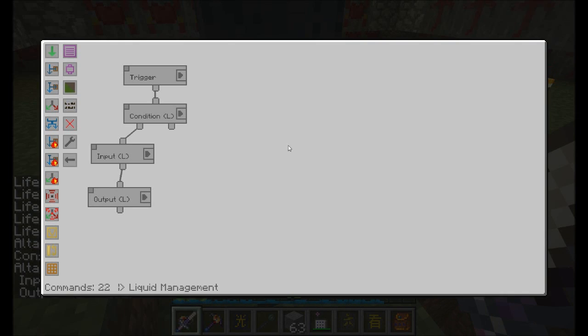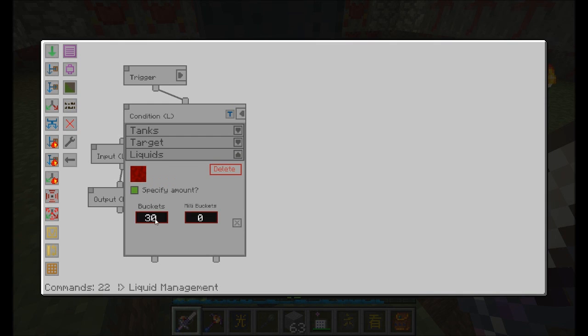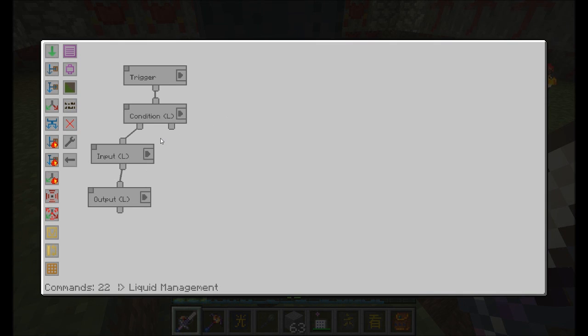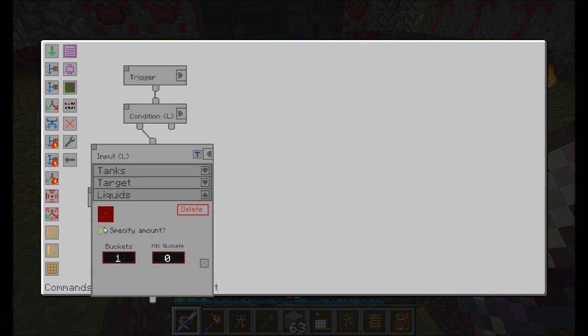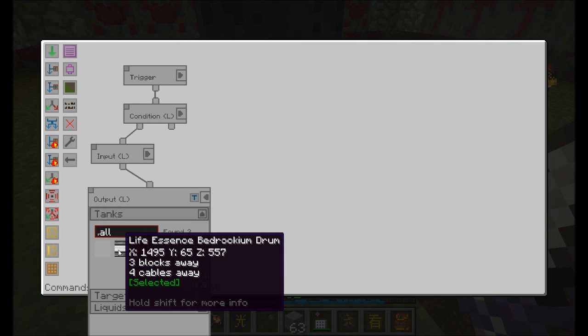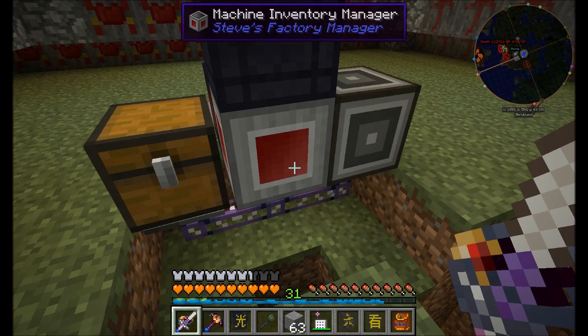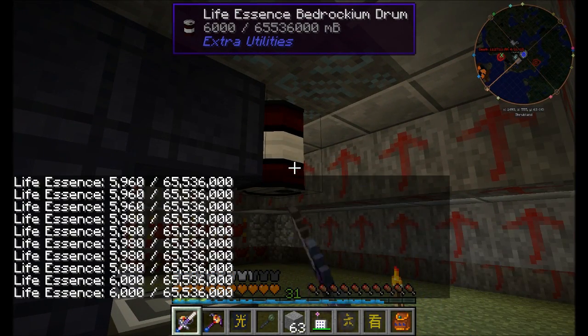So the first set of configurations is complete. We're simply doing a liquid condition that says if the altar has 30 buckets of life essence in there, go ahead and input from the altar life essence, 1 bucket's worth, and move it to the life essence bedrockium drum. Cool? And you can see that's already been done. We got 5,000, but now it's going very slowly.